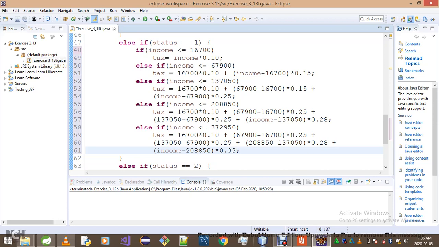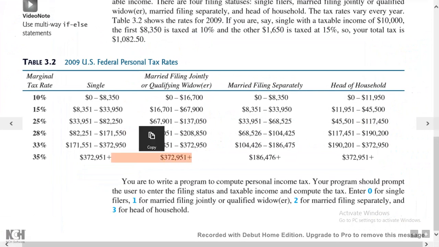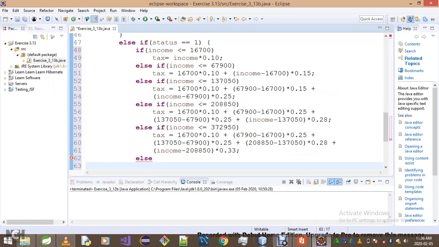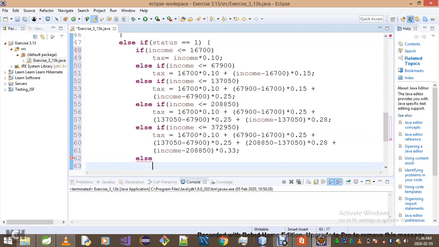Okay, what we then do is go to our last case. We're basically dealing with this here now. The pattern is the same.